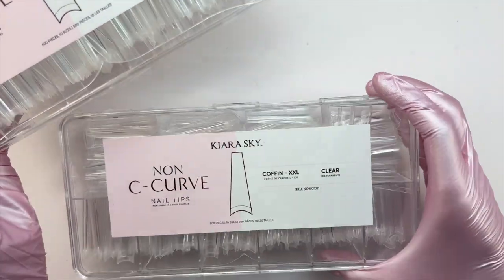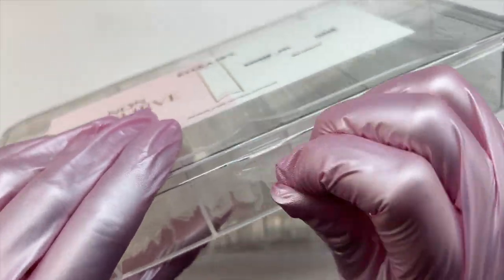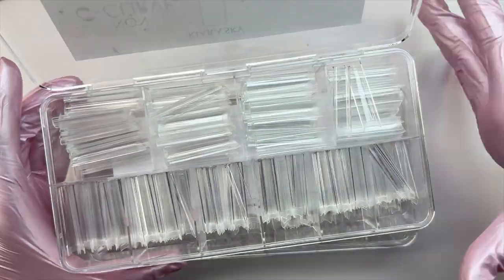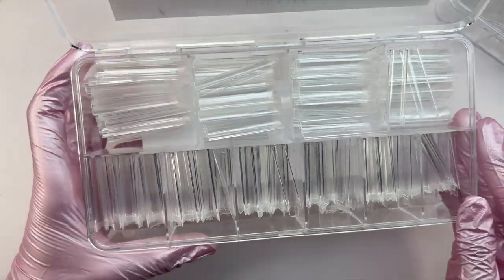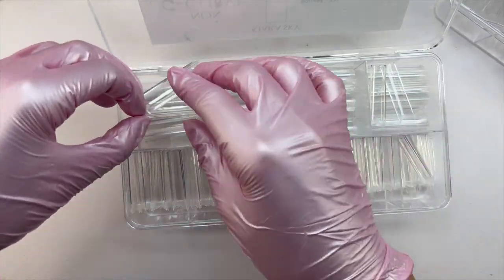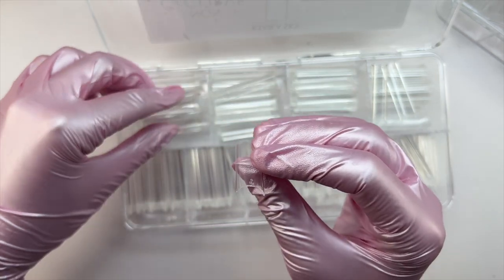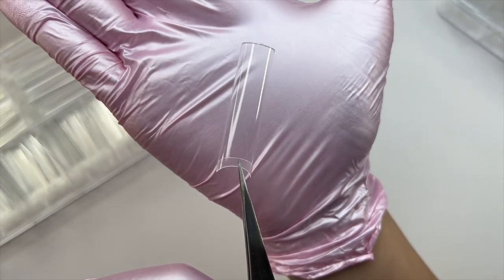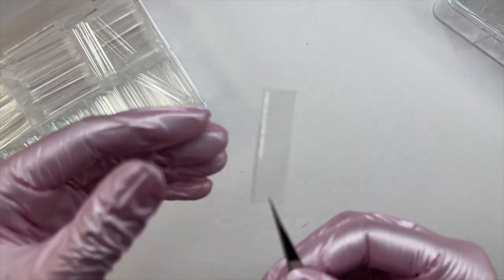So it is kind of a personal preference whether you prefer using clear nail tips or natural nail tips. Of course, if you're doing clear nails or something where you're doing an ombre with glitter, more than likely you will want to use the clear nail tips. But if you are applying a cover color or just doing an opaque manicure and you are going to be covering the nail tip, you can decide to use the natural.